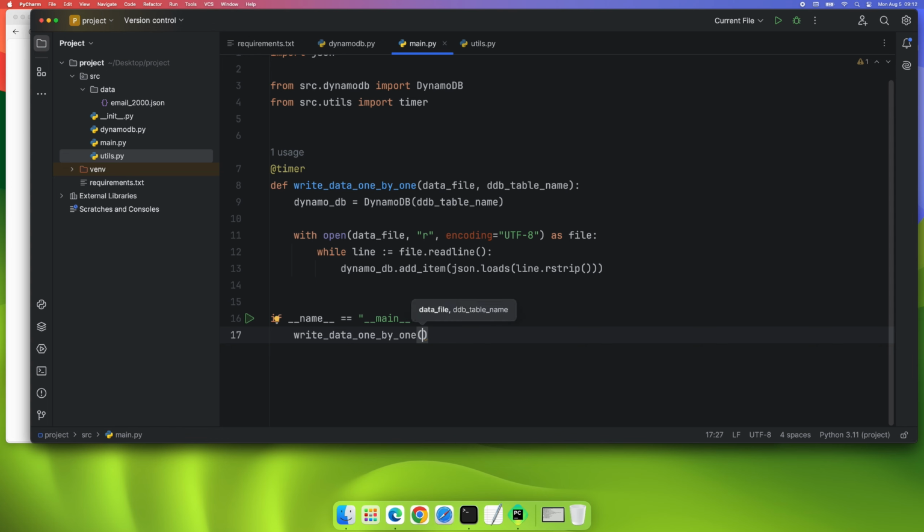Now let's invoke this function to run. We need to provide dummy data file path and DynamoDB table name to the function.